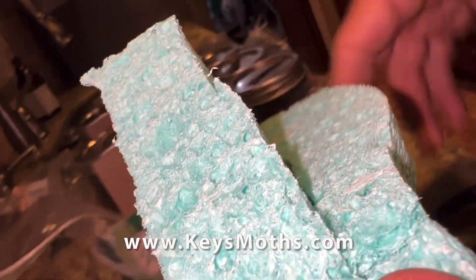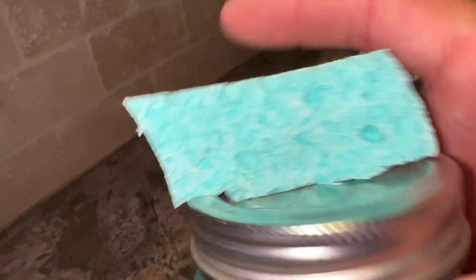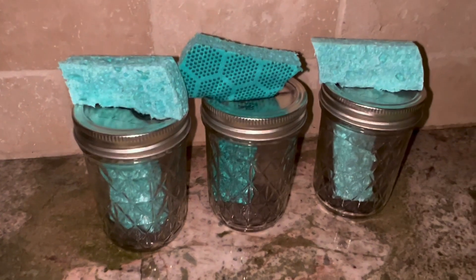Cut the sponges a little bit — cut a little T at the top to keep it from going completely inside the jar. We've got our little sponge top and our jar top that we've already cut. It's not pretty — probably a better tool than a grinder — but it's going to work. My goal is to fit the sponge all the way down into the jar so that the top is sticking out and it reaches all the way to the bottom to wick up the ethyl acetate over the course of the night. I've got four traps so I'm going to make eight of these, two for each bucket trap, and we'll test them in a few days.